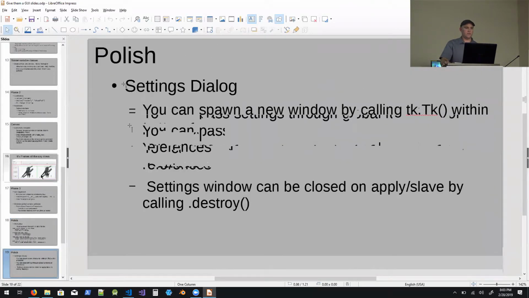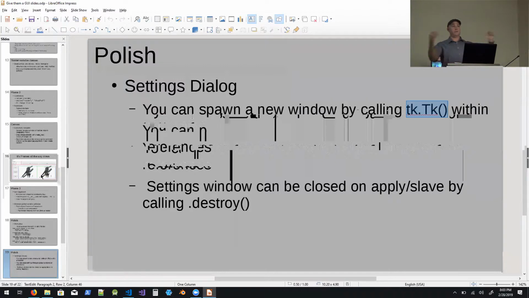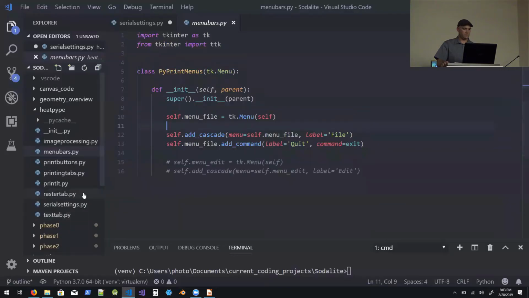So the settings dialog is an expected thing, typically in GUI apps. Any tk.Tk is a window, and any method in your program can call it, and there's another window. It'll have its own root. You'll add new frames to it, and it'll have its properties, just like anything else. When you're done with it, you call destroy, and that will close the window without quitting the entire app. I've got that example of it in Canvas. It makes a little more sense there.